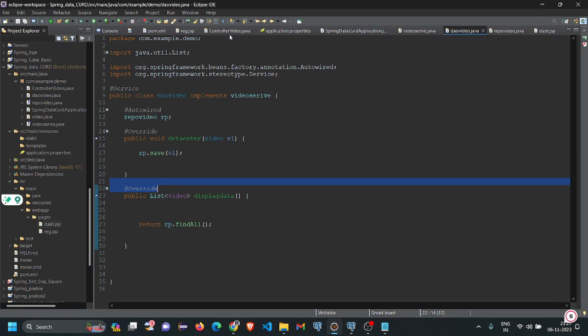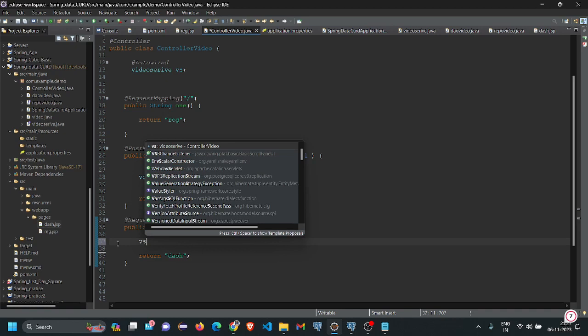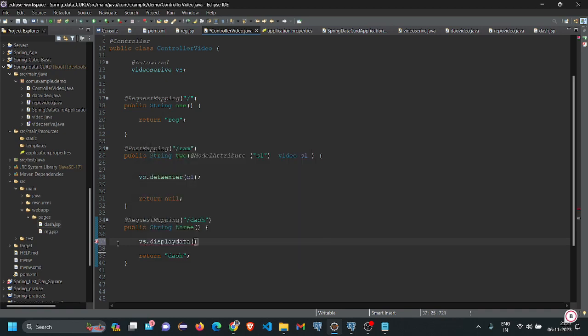Now come to the controller file. In this controller file we have to add this method. That method call is vs dot display data, and in this, for getting data into a variable, and this variable is passed to our dashboard.